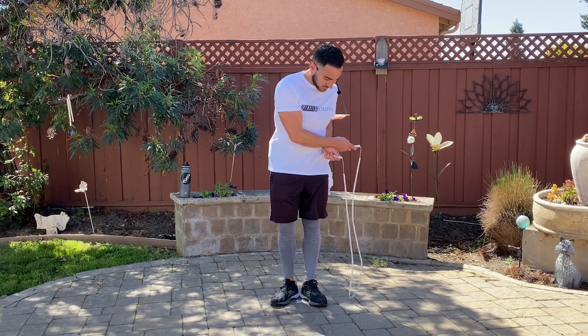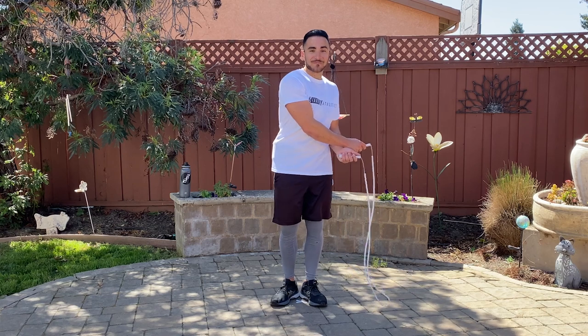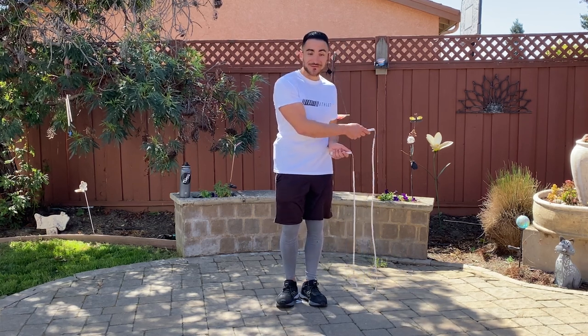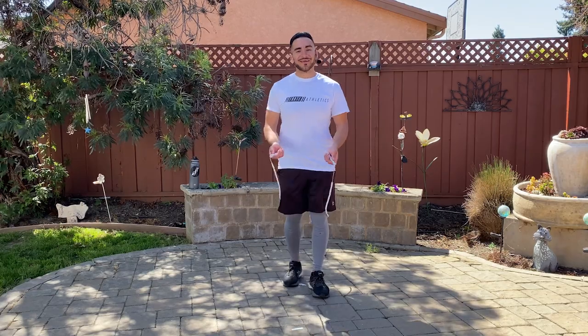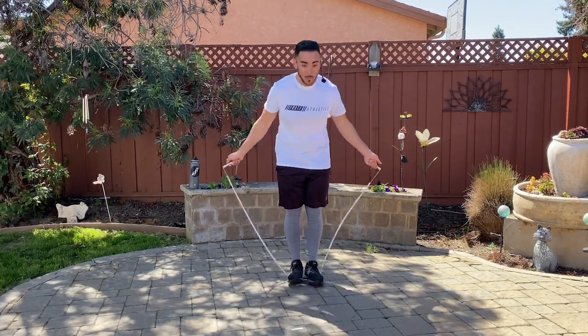My dominant arm, my right, is crossed over my non-dominant arm, and this side swing is taking place on my non-dominant side. From here, you flick the rope back, and when it passes over your head, you take your lead arm, which is my dominant arm, and you open the rope so you can jump through it. Once again, that was side, crossed, open.